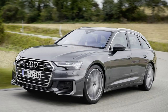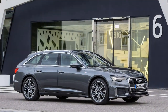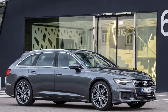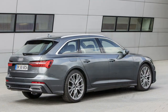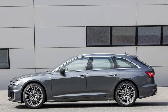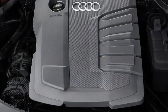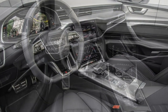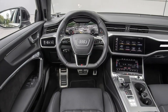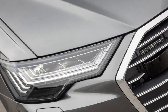Quattro all-wheel drive is standard on the more powerful model, while the entry-level diesel has a choice of front-wheel drive or optional quattro. Two trim levels are available, Sport and S Line, and both are well-equipped, with a generous amount of standard equipment, while you can easily boost the kit count through the extensive options list. More engine variants will join the lineup later, including performance-focused S6 and RS6 models, plus more down-to-earth diesels and e-tron plug-in hybrids, and a 45 TFSI petrol engine to sit between the two launch diesels.